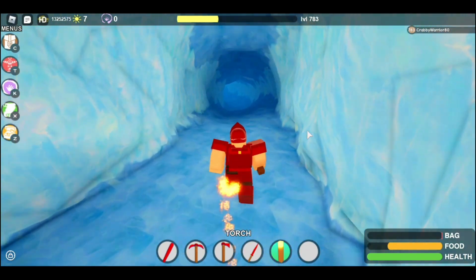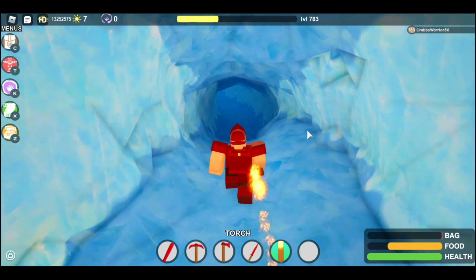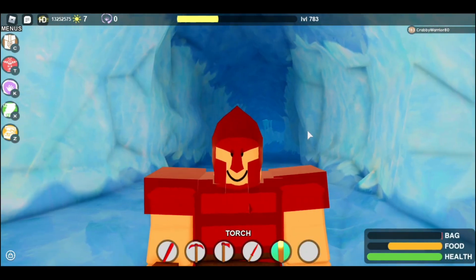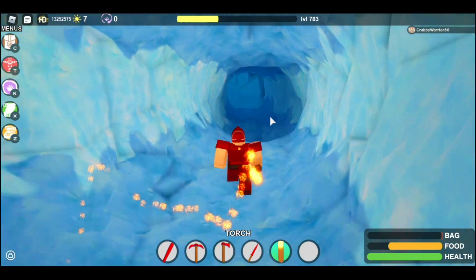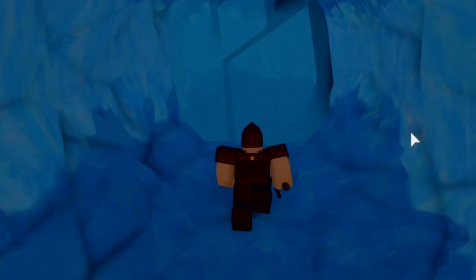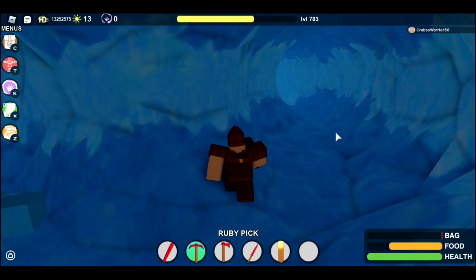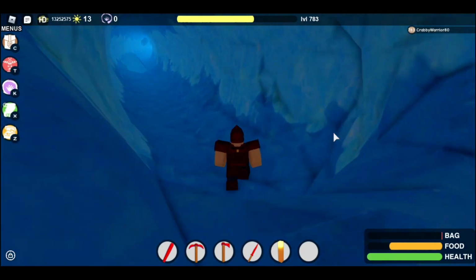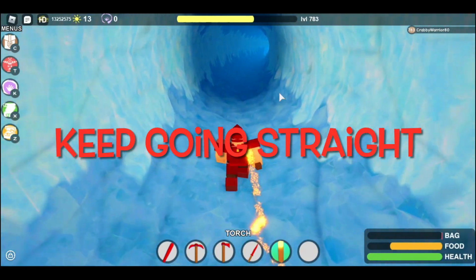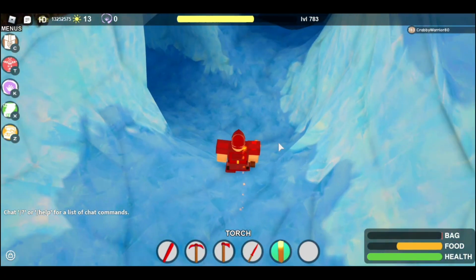And when I tell you that there's a lot of walking, there's a lot of walking. You literally have to walk this place for like 5 minutes. It's so long. And there's another ice barrier. But yeah, basically, you're just going to want to follow this ice pathway straight across. Just keep walking. Alright, and then finally, we've reached this area.